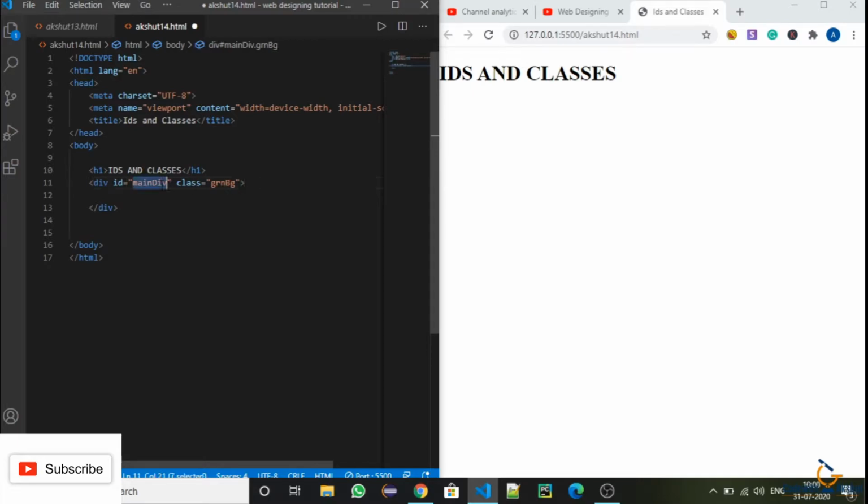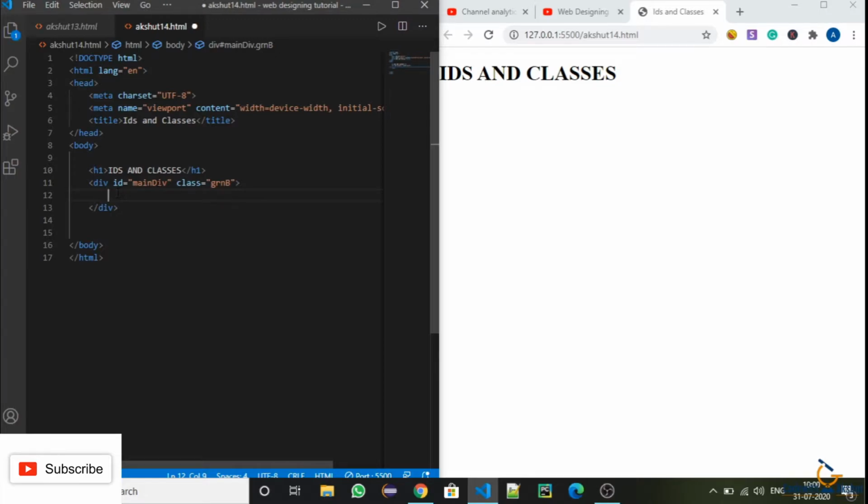Okay, so you must be wondering what is this id that I have made here. So when a person is born, he or she is named. Like that, an element is named in HTML using the ID. So ID is actually called the identifier, which makes us know which element is having this name or this identifier.